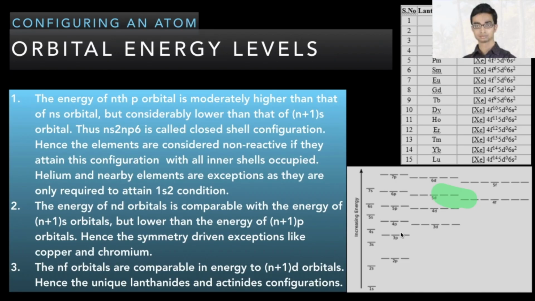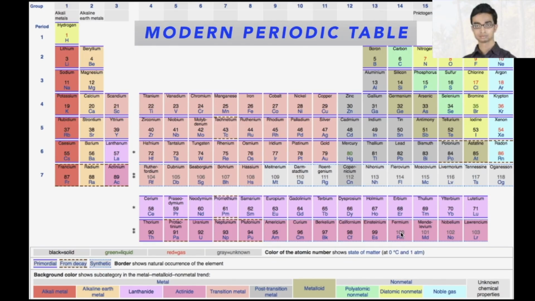One of the great merits of modern atomic theory lies in its ability to interpret elemental behavior in terms of the electronic structure of atoms. The periodic table separates out into 4 blocks of elements, in which the s, p, d, and f orbitals respectively are last to fill up. The elements of group 18 with completely filled outermost shell, that is ns2 np6 configuration, also called closed shell configuration, are designated inert or noble elements.